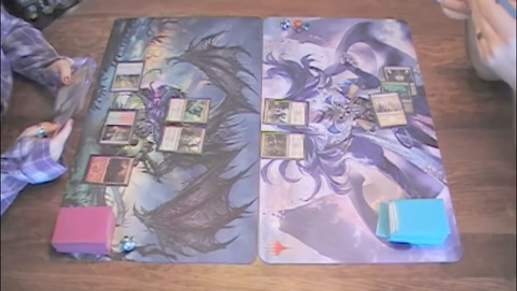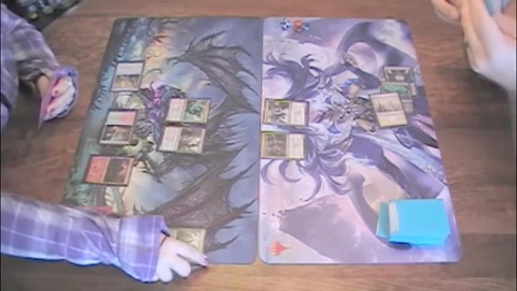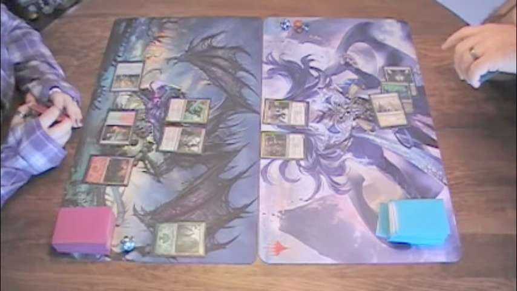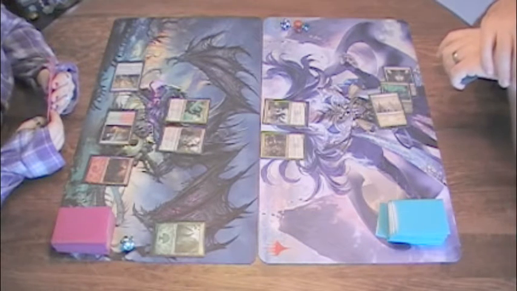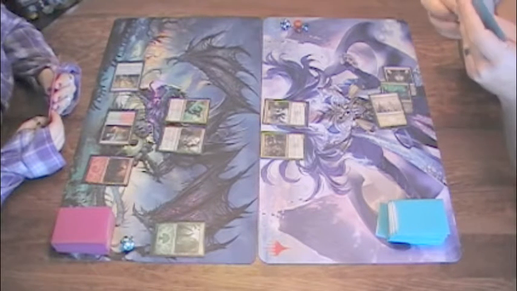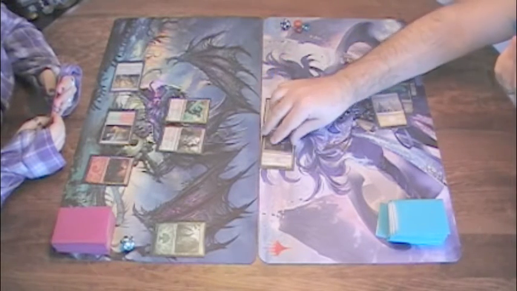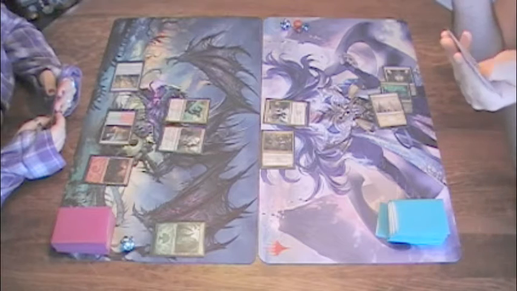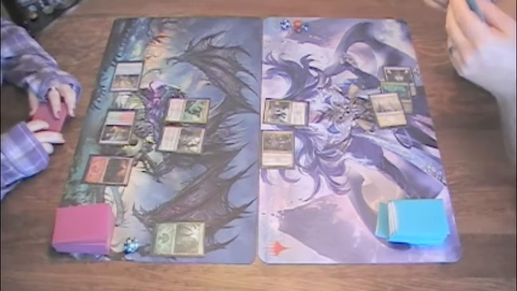Okay, I'm deciding what I want to discard. I think I'll discard my Forest. And what do I want to do? You got a Burning Tree Emissary. I'm going for 2. You can block me with a Burning Tree Emissary or a Scab Clan Mauler. I'll take 2. Then you're done. Yep.